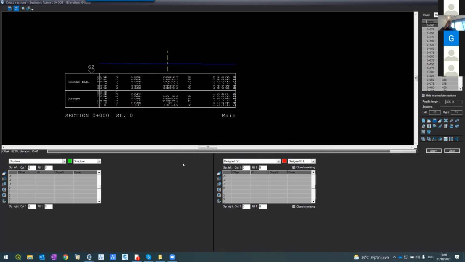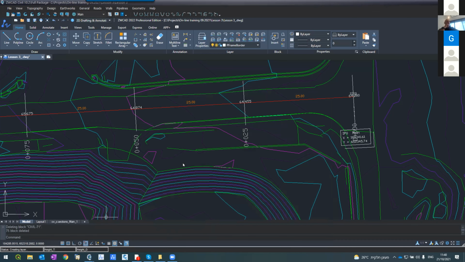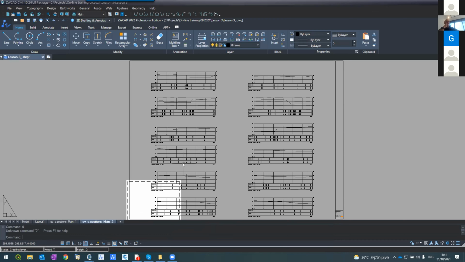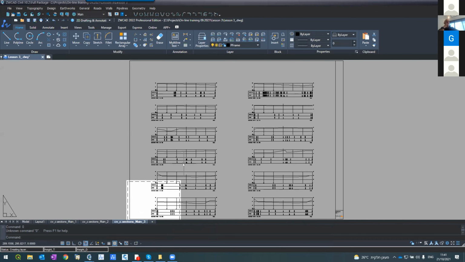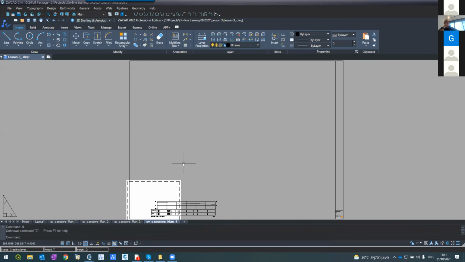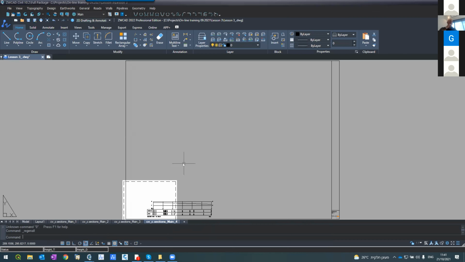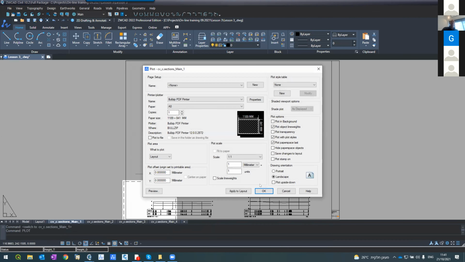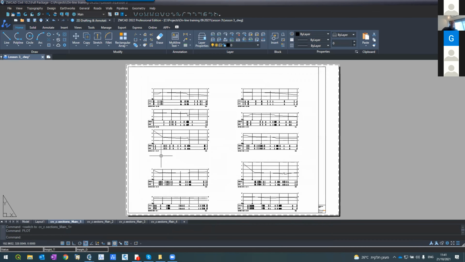See what happened now. The software will create layouts, or sheets if you like, each A0. So the first one was this one, right? Let's plot. So this is the first one, A0.